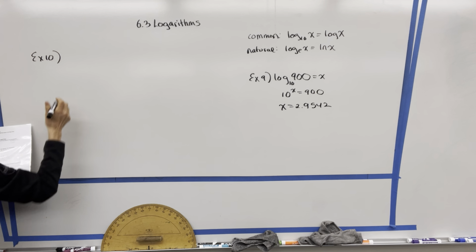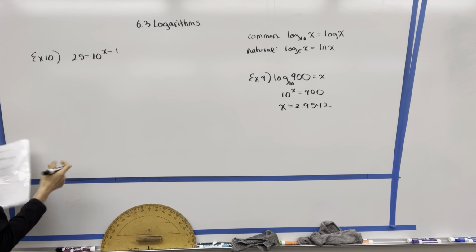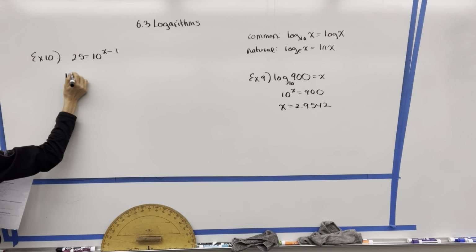Let's take a look at the equation 25 equals 10 to the x minus 1. Now I have to say, for me, I find this easier to do if I always put the base on the left. So I'm going to draw my heart shape, and I'm going to write this as log base 10 of 25 equals x minus 1. This is just equivalent to the log of 25 equals x minus 1. When I take the log of 25 on my calculator, I get 1.3979. And then I would just have to add 1 to each side, and I get 2.3979.